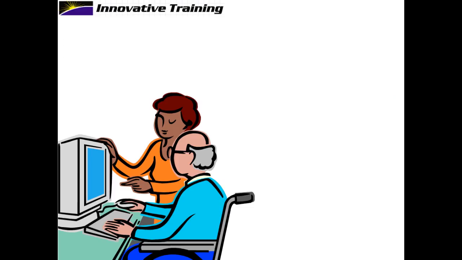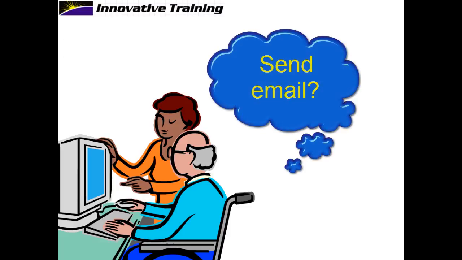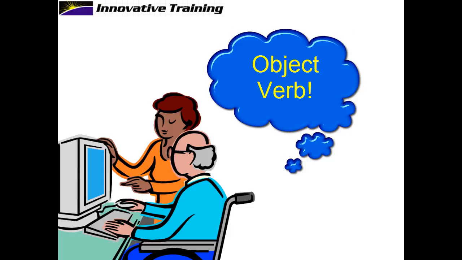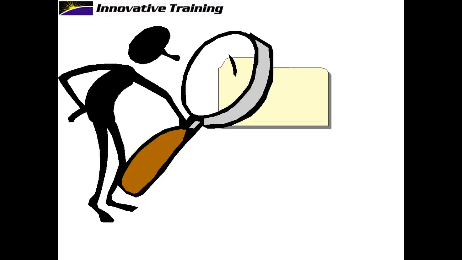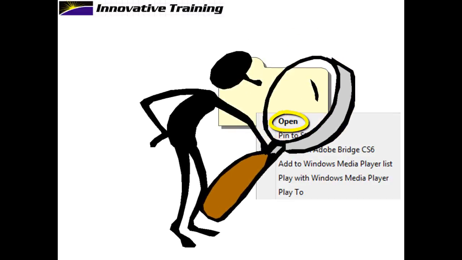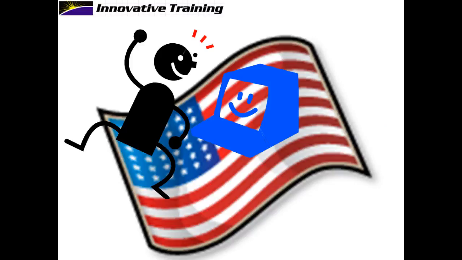People who come to Windows later in life struggle because they want to send an email, not an email send, or bold a word, not a word bold. But if you explain the grammar to them and you say, hey, Windows is an object-verb language, you teach them to look for the object, they become much better at it. You'll see a dramatic improvement in their performance because now they know the grammar. So when they don't know what to do, they'll go out and look for the object, and then they'll right click and they'll look for the verbs. And then they'll be independent as opposed to showing them how to send a particular email. There is an underlying structure.